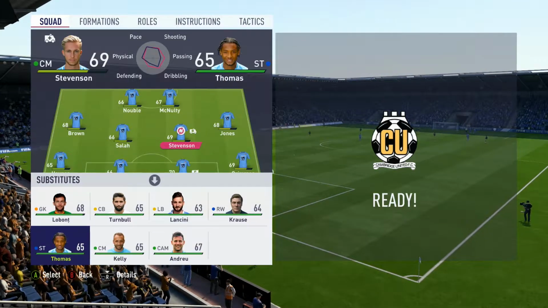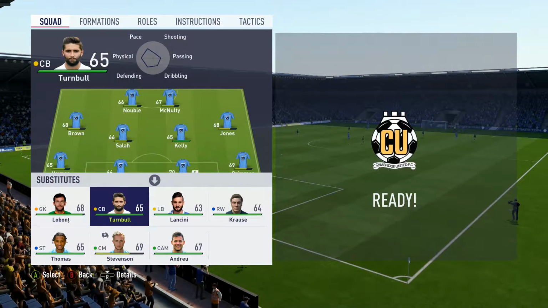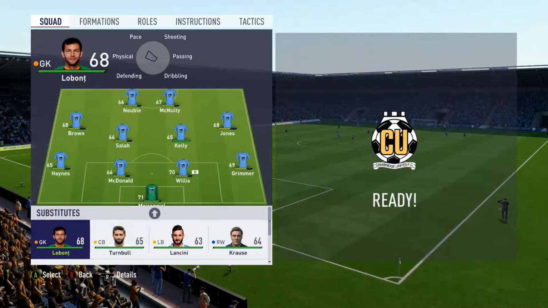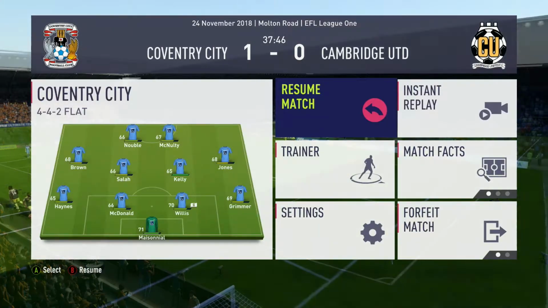He's probably going to have to be taken off, and he has to be taken off. So, lucky enough, we do have options on the bench we can bring on. Let's bring on Liam Kelly. He's a natural replacement there, kind of a like-for-like change. Obviously, Kelly's nowhere near as dynamic as Stevenson, but he is very solid defensively.